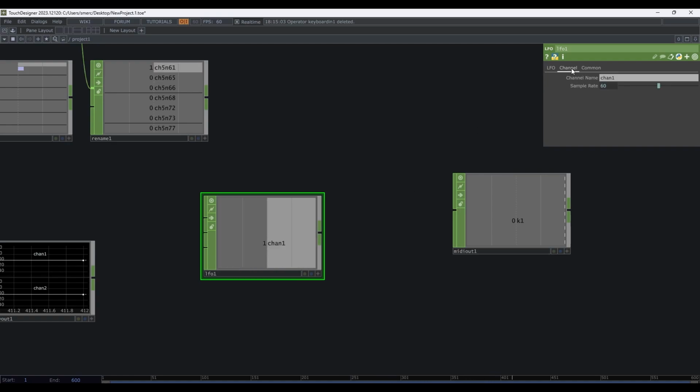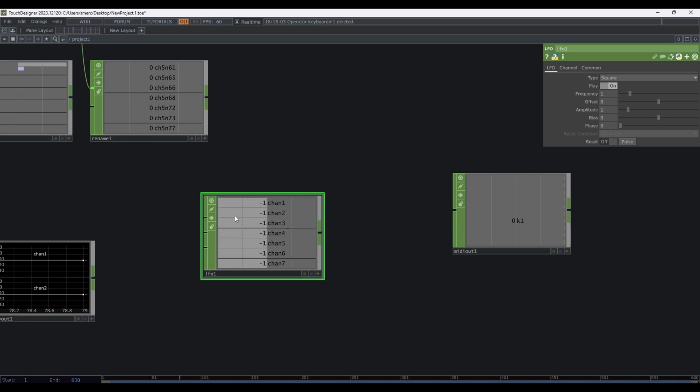We want channels going from 1 to 7. So right now I have 7 channels, and I want them to have evenly offset phases.